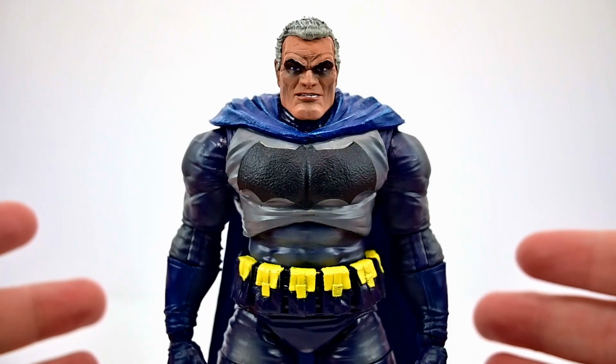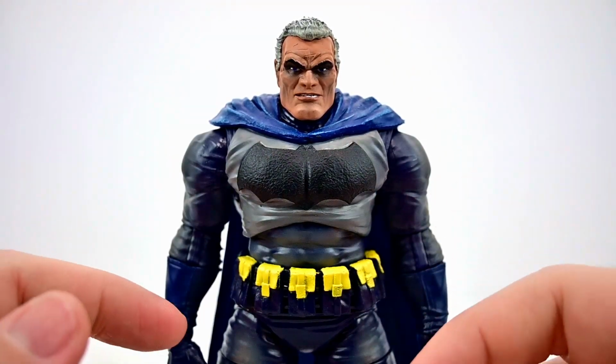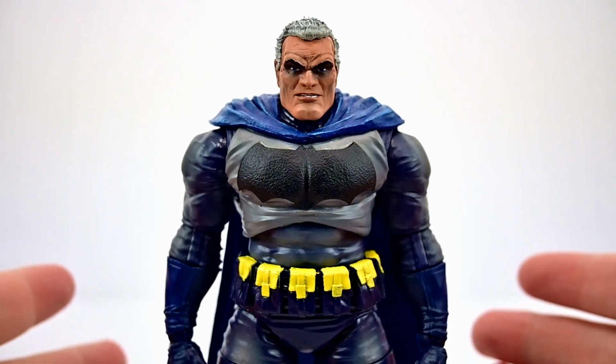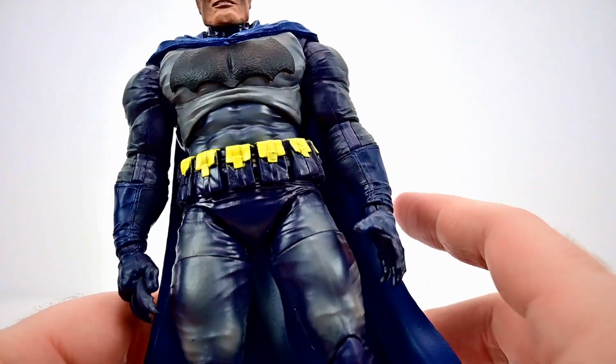Let's start off with the Dark Knight Returns Batman. Again, this is the Platinum Edition one. I didn't really care for the normal one just because he's in the normal blue and gray outfit, with all the rips and tears on it as he's been in the fight with Superman and everything. I don't care for that too much, but we really like the Platinum Edition just because it looks so cool here with the nice darker colors, and has a lot of shading and stuff.